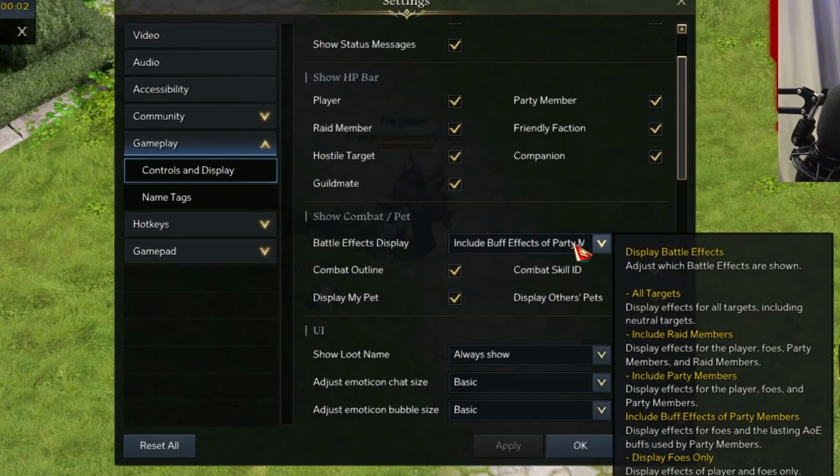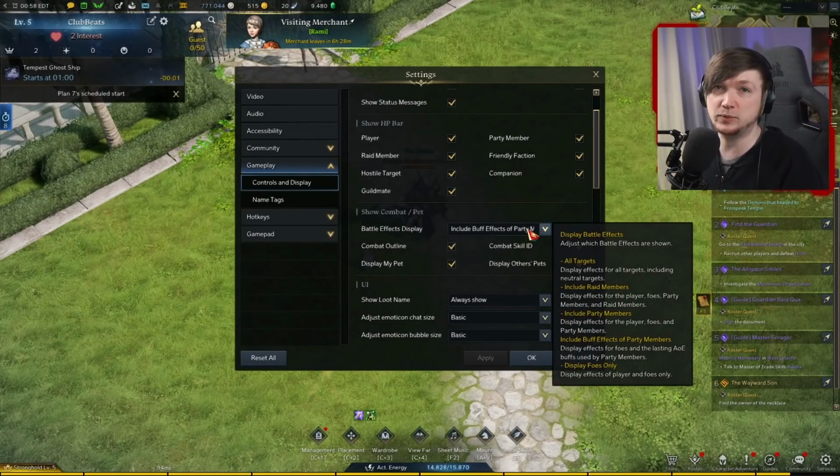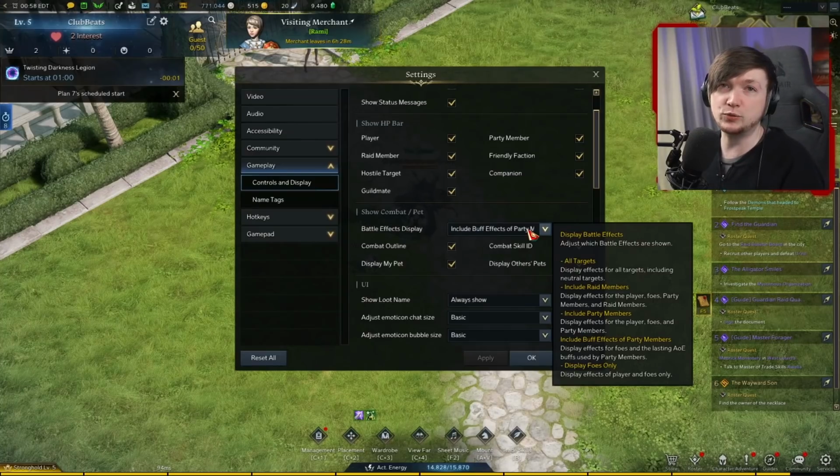Why this is a good thing is, for instance, if a bard puts down a sort of healing radius and you want to make sure that you know where this is in order to stand in it, this will show you the beneficial effects that your allies do so you know if you're getting them, but it will also not display your allies' battle effects, for instance damaging abilities and things like that you don't really need to see in order to play the game. So if you're getting a little bit overwhelmed with all the spell effects that people in your party are doing, turn on this option and the game will become a lot easier to play.